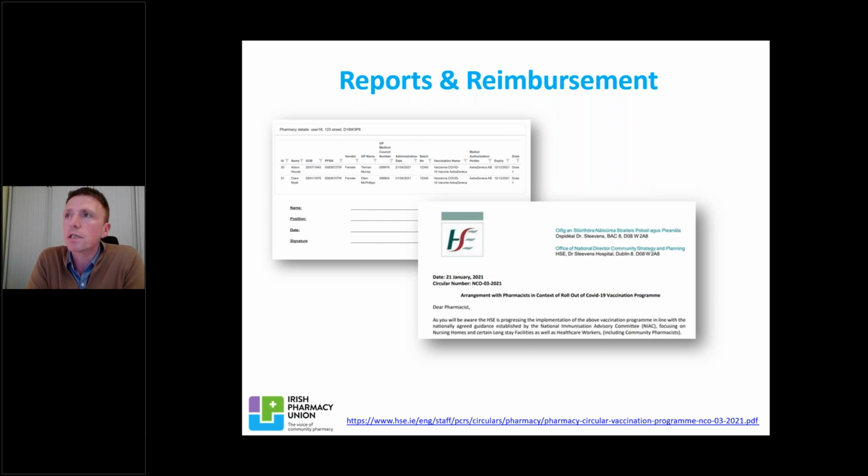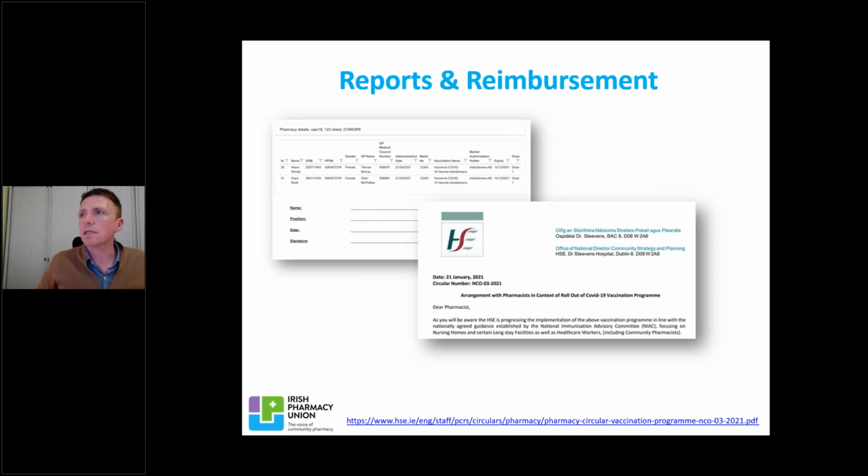You can use this screen to then generate your daily audit report. That same screen can help you produce a daily audit report. There's a section at the bottom of the print for your name and for the vaccination pharmacist to sign and date, and you can maybe put your pharmacy stamp on that. So that's your record, and you keep that on file.